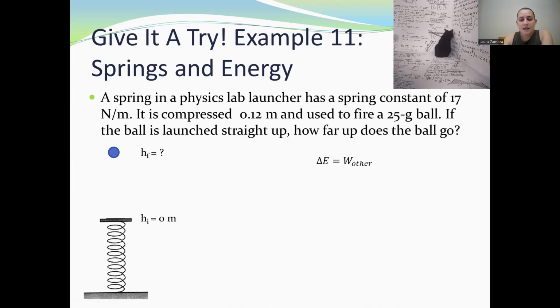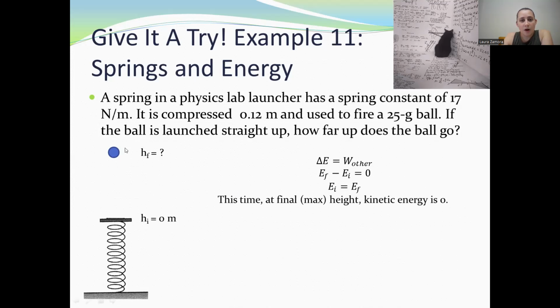Okay. So again, we're going to start by asking ourselves this question: are there any other outside forces that we have to consider, like friction? In this case, no, we are not considering friction or air resistance. So that work done by other things is zero. So energy is conserved. Initial energy equals final energy.